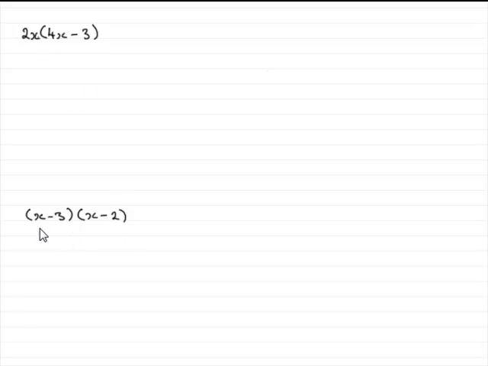And if you had something like this, you'd be asked most probably to expand them. So if we take the first one, I'm assuming you're familiar with expanding brackets, we would have done 2x times 4x, which gives 8x squared, and 2x times the minus 3, which would have given minus 6x.